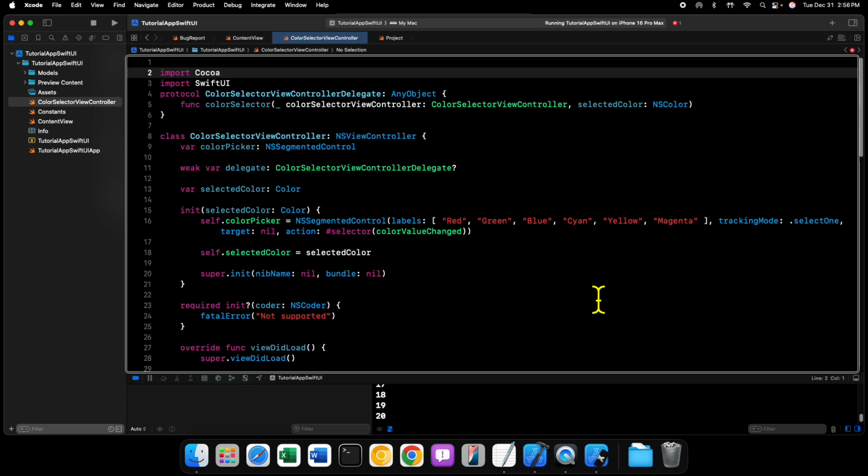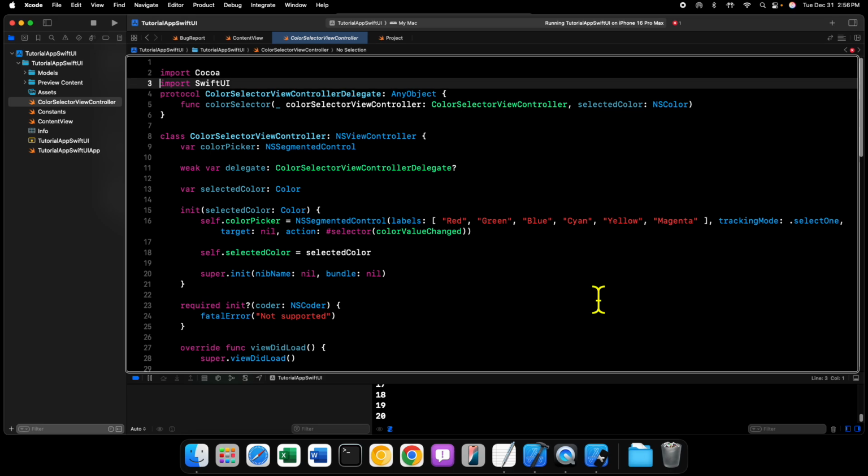This is the framework that we used to have to use explicitly when building macOS applications before SwiftUI came along. Cocoa has been around for a very long time, over 20 years. Then we're importing SwiftUI because we're using the SwiftUI color type inside of this view controller. So we'll have to import SwiftUI for that.